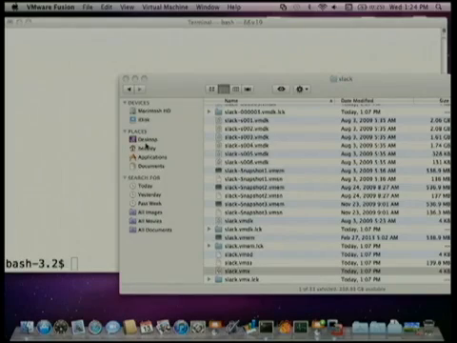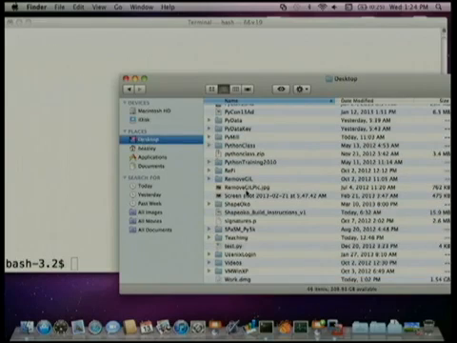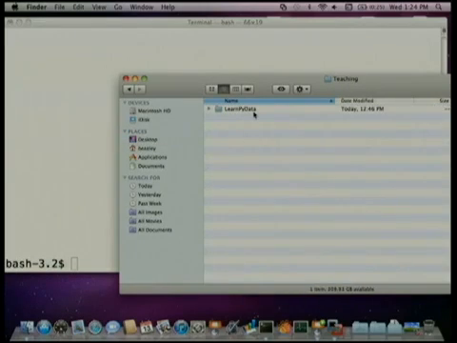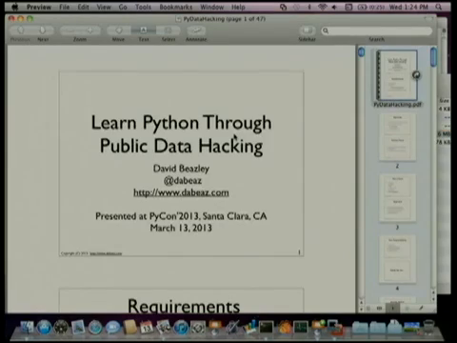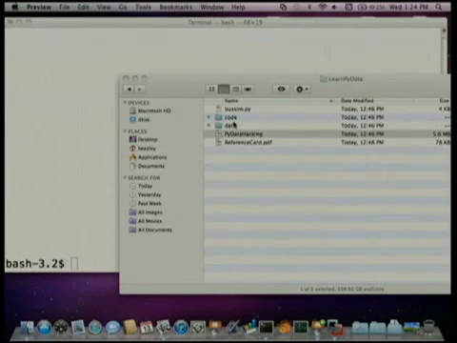Again, there are some support files going around on USB key. There's not a huge number of support files, just so you know what that looks like. Let me find the files here. You should have a folder that looks like Learn Python Data. There should be a code directory and a data directory. PyData hacking is the presentation notes, so if you want to look at the PDF of what I'm going to present, that's where you'll find that. And then that's about it. I'll talk about what's in there as we go, but that's what's on the USB key, and you'll need that.